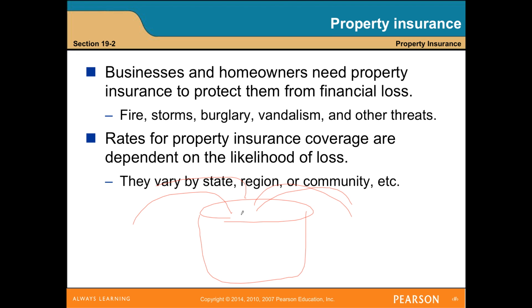But keep just this simple idea in mind, and you come to realize that the whole pot is not available for all policyholders. It's only maybe a fraction, right? So then they play the risk game, and the risk game is that they calculate the likelihood of you suffering one of these losses, and then they make sure that what they collect from all of the policyholders will yield them a high profit.